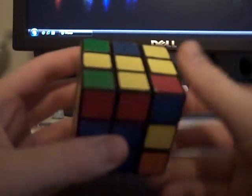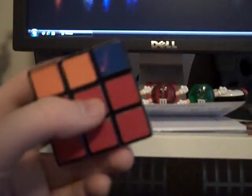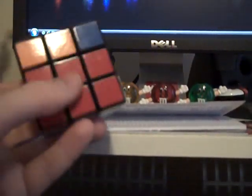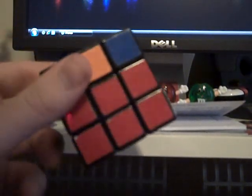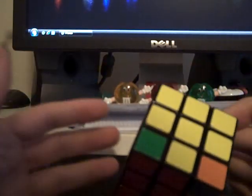So again, just for you guys who want to see it again, alright, I just messed something up, but they don't match up. Just hide it, put that down, pair them up, and you're good to go. That's how you do Fridrich's method F2L, and if you have any questions, I'm sure I can help you out. It takes a while to learn. Watch the video over. Watch other videos. I suggest you look at other related ones. They might have better methods of explaining it if you didn't fully understand it. But it is a lot faster, and I find it easier.